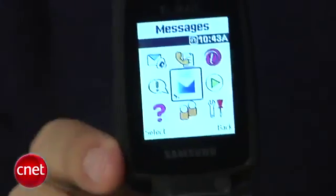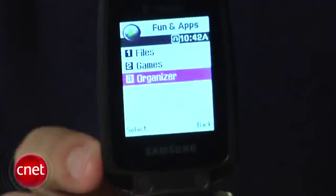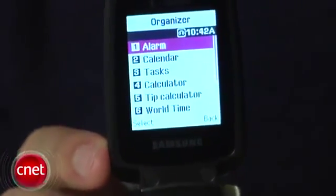Inside, there's a speakerphone, there's messaging, there's a couple games, and a personal organizer, but no Bluetooth, no kind of voice dialing or camera or any other higher-end features.